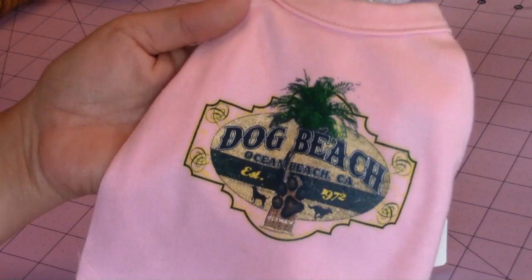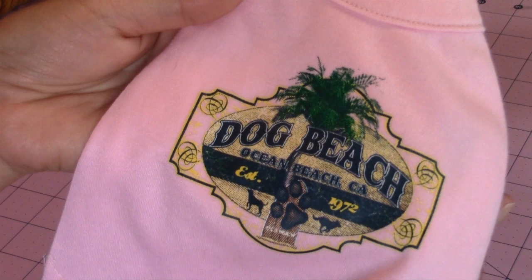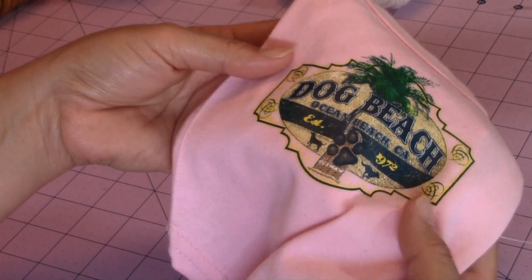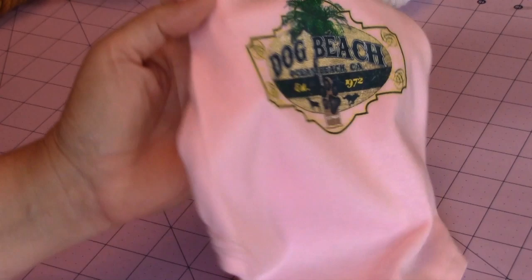Here's a close-up of the outfit that I chose for the girl dog, Dog Beach. And this is what it looks like on the other side. So it's about an extra, extra small dog outfit. So this will fit a real dog too.